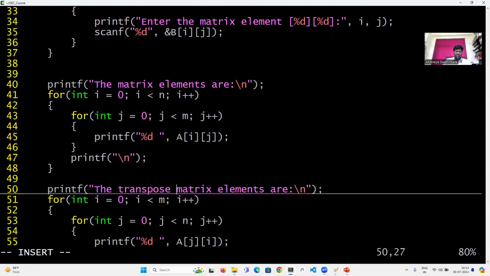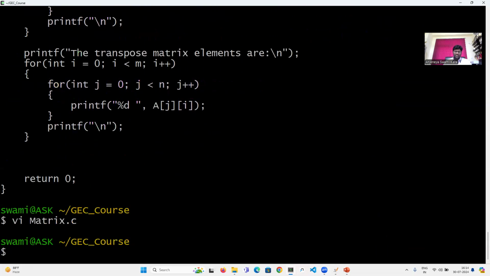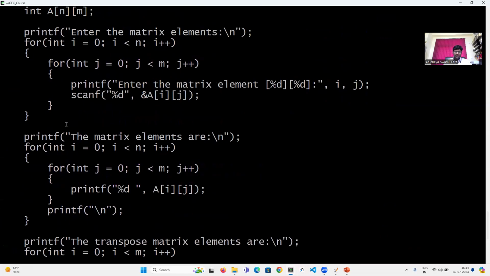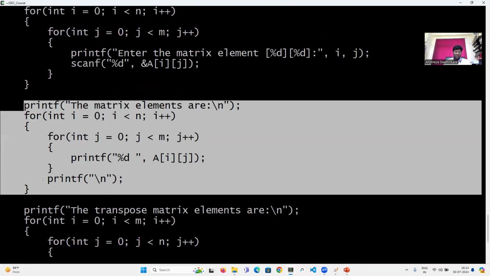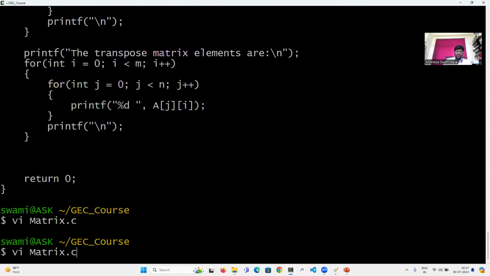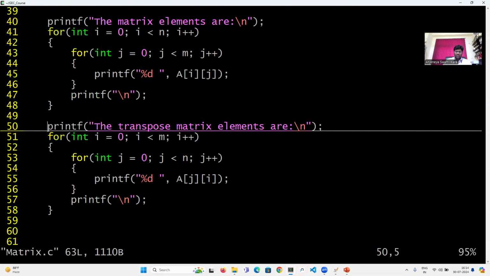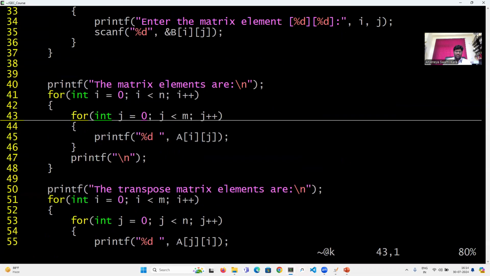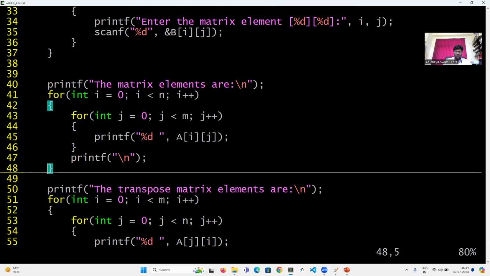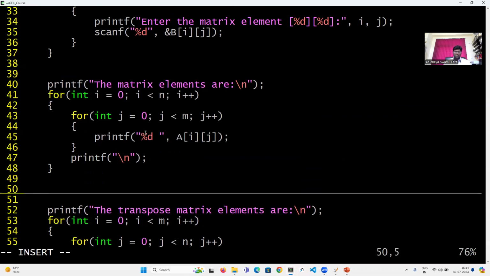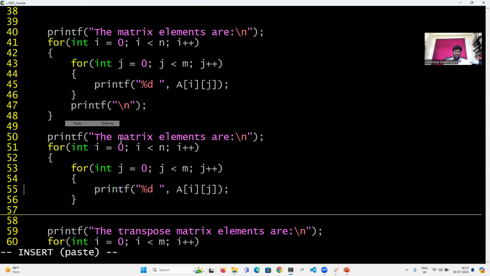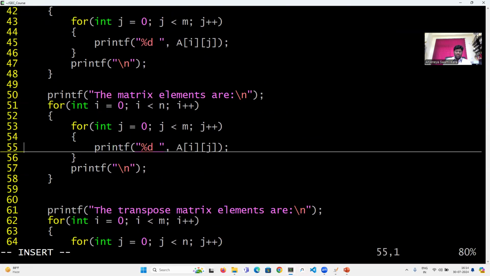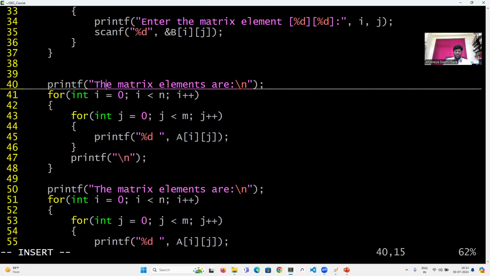We have displayed matrix A. Let us display matrix B also. Matrix A elements.